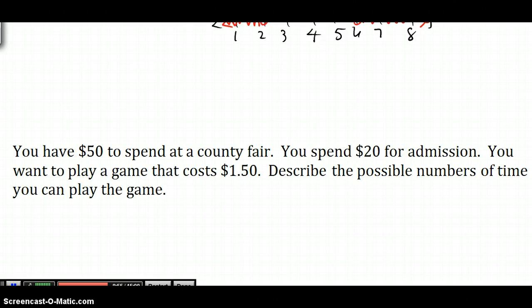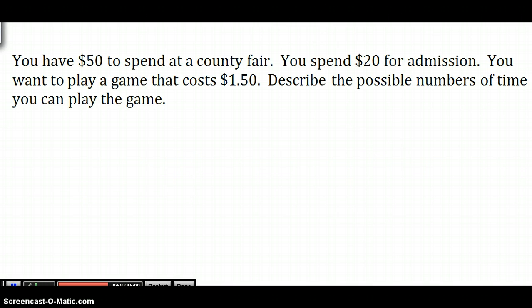Last thing I want to do is go through a short story problem. So in these, you're going to have to set up an inequality, and that's the hardest part. So in this problem, you have $50 to spend at a county fair. You spend $20 for admission. You want to play a game that costs $1.50. Describe the possible number of times that you can play the game.